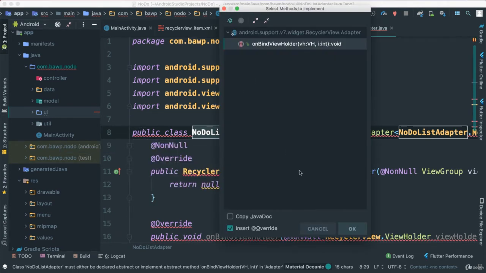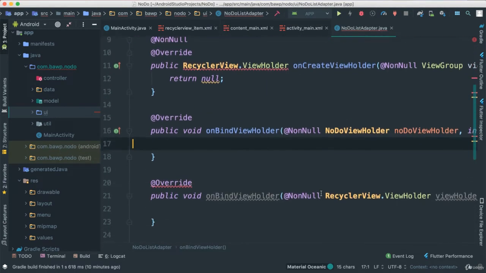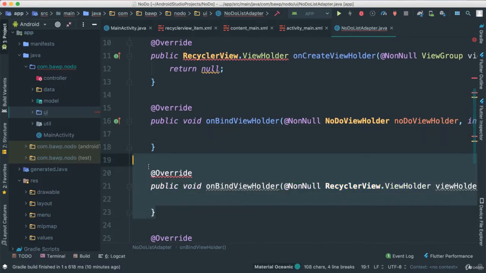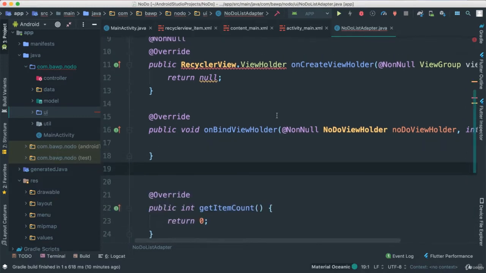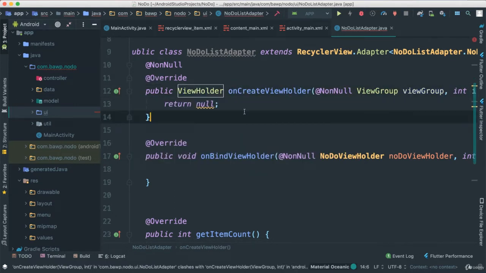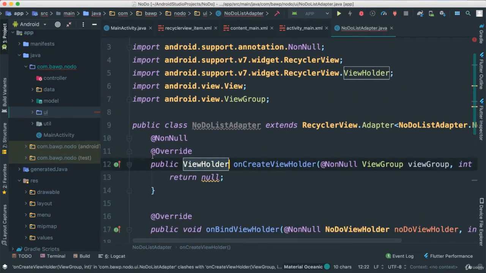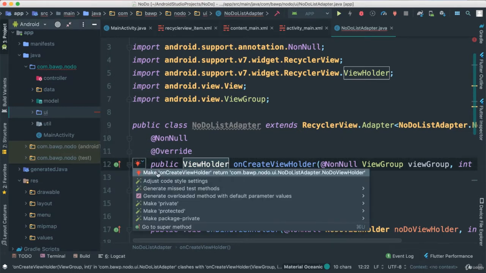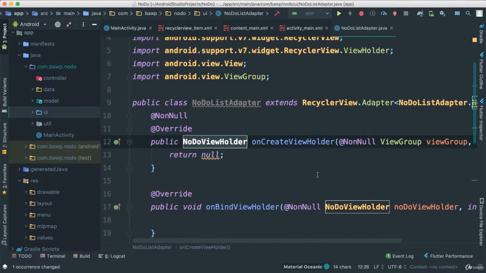All right, looks like always, we need to come down here and fix a few things. I'm going to go ahead and implement onBindViewHolder again because it seems to never take the first one. So I'm going to just delete this duplicate here. And let's see this one here. All right, we implemented that. What is the issue now? All right, everything looks good.